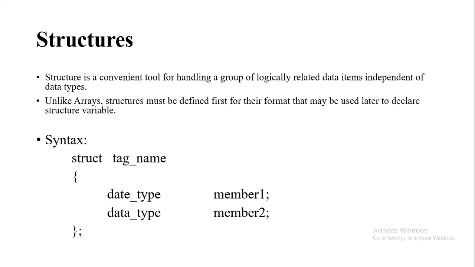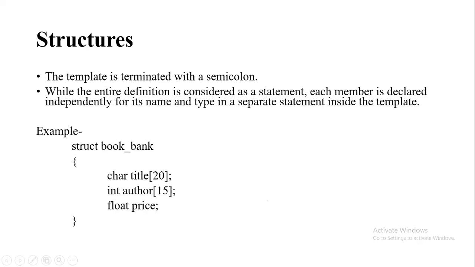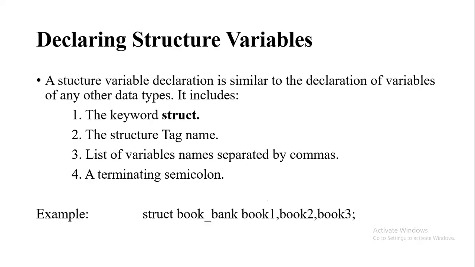Okay, so we saw one example, say we want to store details of a book. Similarly, let us see what all is required. We just saw how to declare or define a structure. Now the variable declaration, similar to any variables we declare. All of them may be the same data type or different data types. If we are using different data types, that is the advantage of using structure. So we can have all the members of different data types.